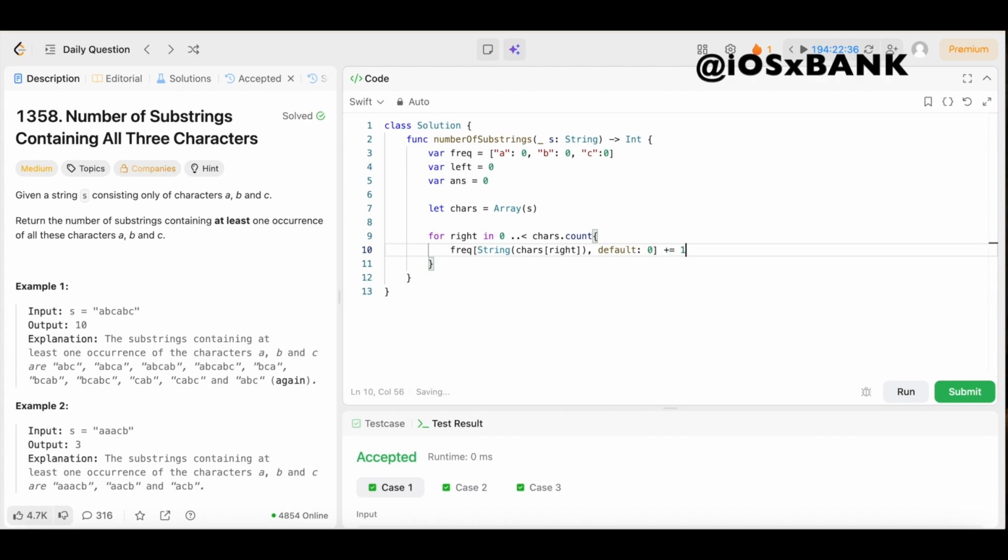Boom. Now, while the window contains at least one A, one B, and one C, it's a valid window. So we'll come underneath this and say, while freq["A", default: 0] is greater than 0, and two ampersand signs.